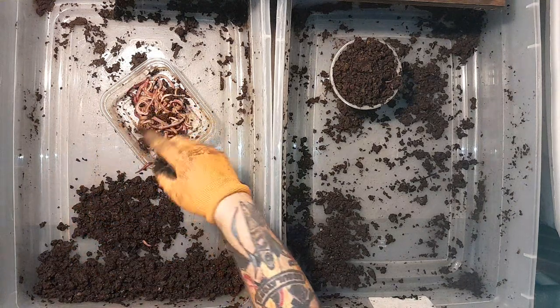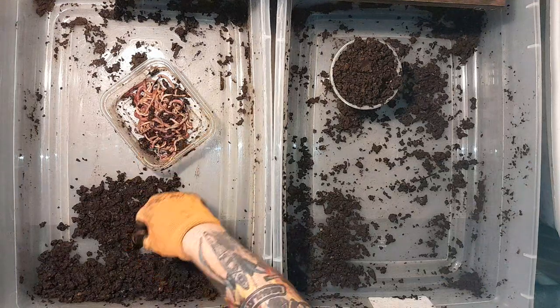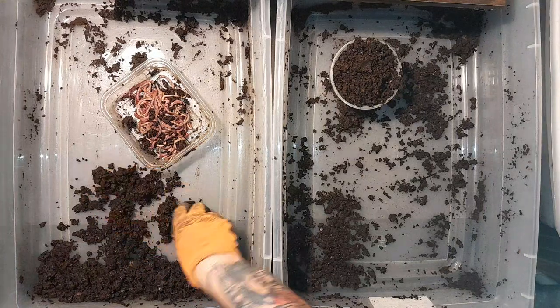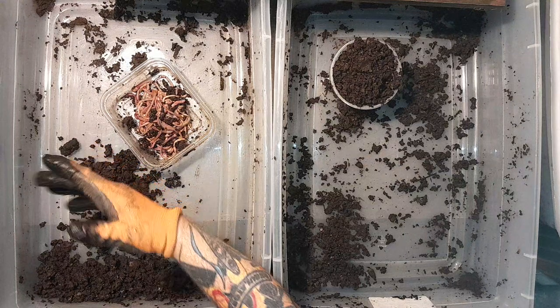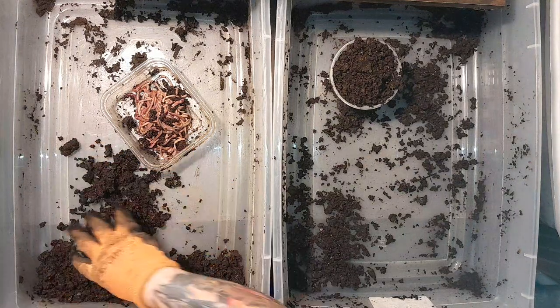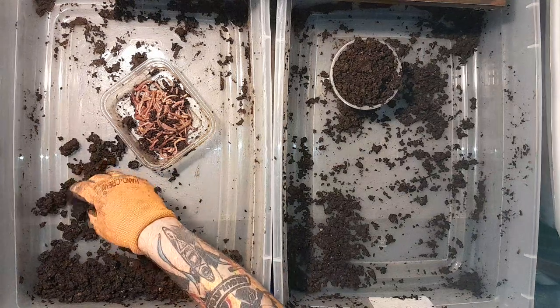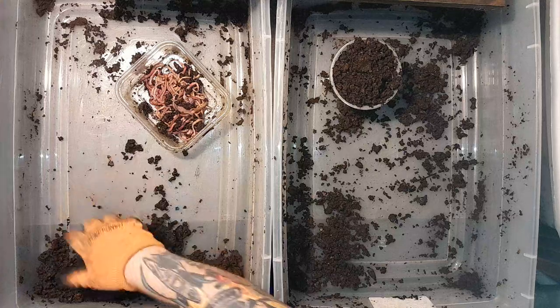And I noticed the color on these is a lot better than when I was feeding them paper and stuff. They were like a real pale yellow color. That's all I changed, really, in the bins. I had them in the big, tall bins. All I did was change the bins and I changed the bedding. So, but yeah.